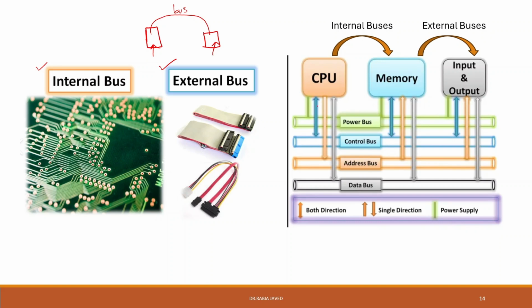Similarly, we have seen that our control bus is bidirectional. It can go both ways. Our address bus is only one way. A data bus also goes both ways because if it is taking the data from here, it can send it back here as well. Similarly, we have seen memory and CPU and input output devices previously in the components of a microcomputer system, and I hope you did understand this.